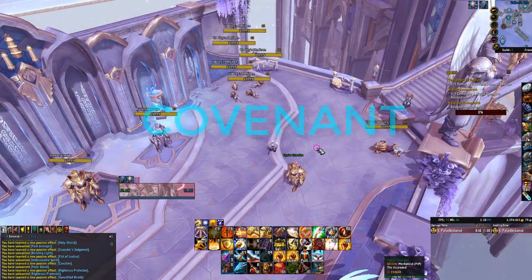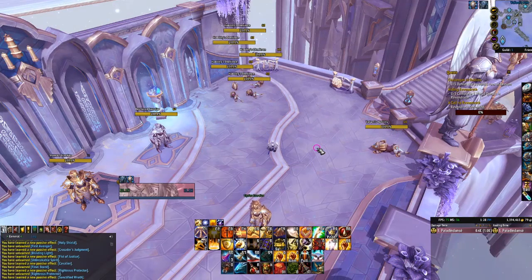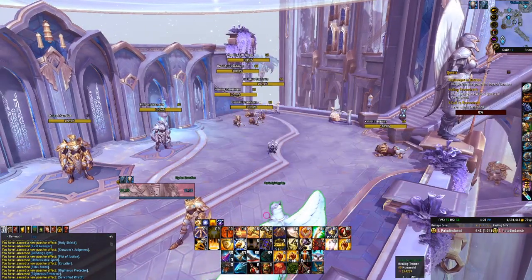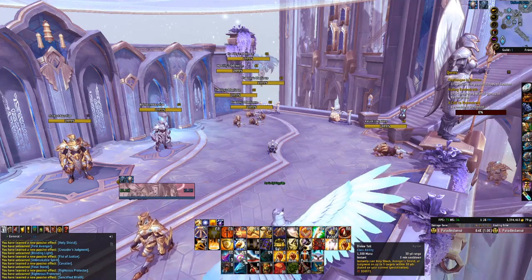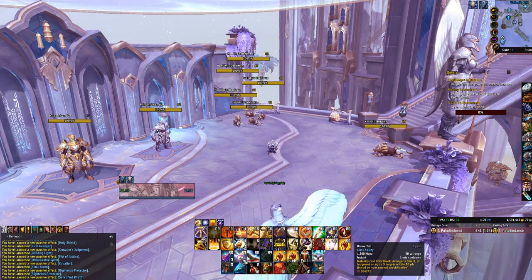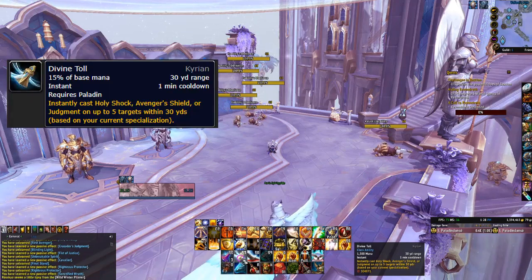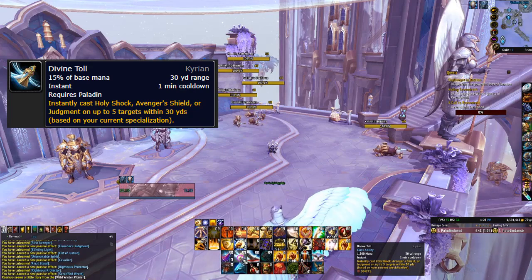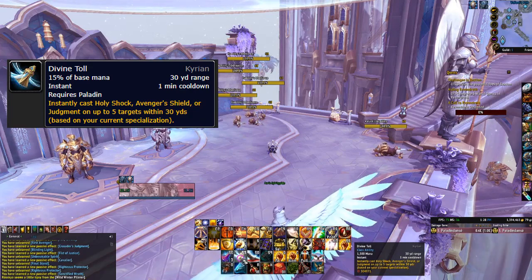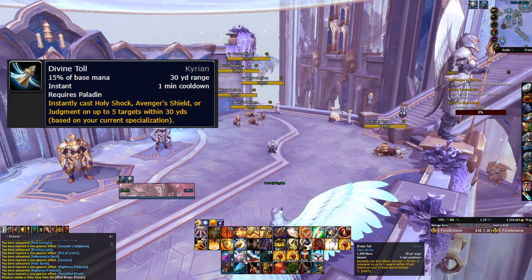Covenant for Mythic Plus. So really there's only one choice when it comes to Covenants for Mythic Plus for Protection Paladin, and it's just going to be Kyrian. That's because you're going to be getting your Divine Toll, which I went over a little bit earlier, but let's go over a little bit more in depth now. The biggest thing with Divine Toll is that, first off, it's on a 1-minute cooldown. So you're going to be able to use this just about every pack in a Fortified week, if not every other pack. So you're going to have a lot of uptime on it.